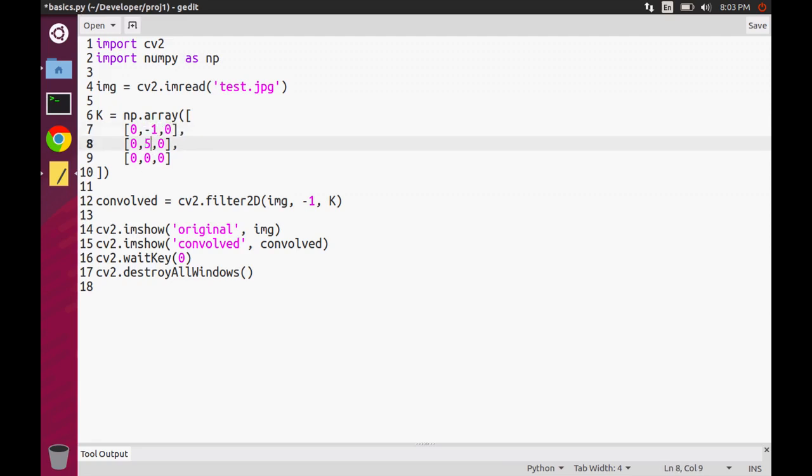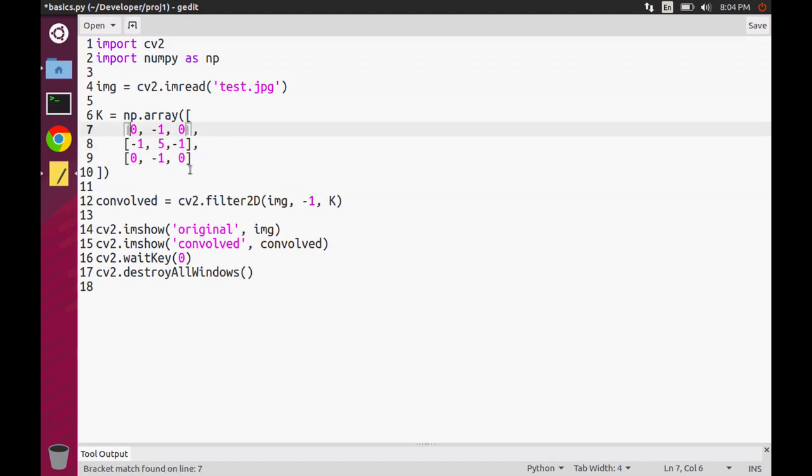We have -1, 5: the highest weight of the sharpening kernel is at the anchor point, and then there are -1 weights at the top, bottom, left, and right. I'll space this out a little bit so that it still resembles a matrix.